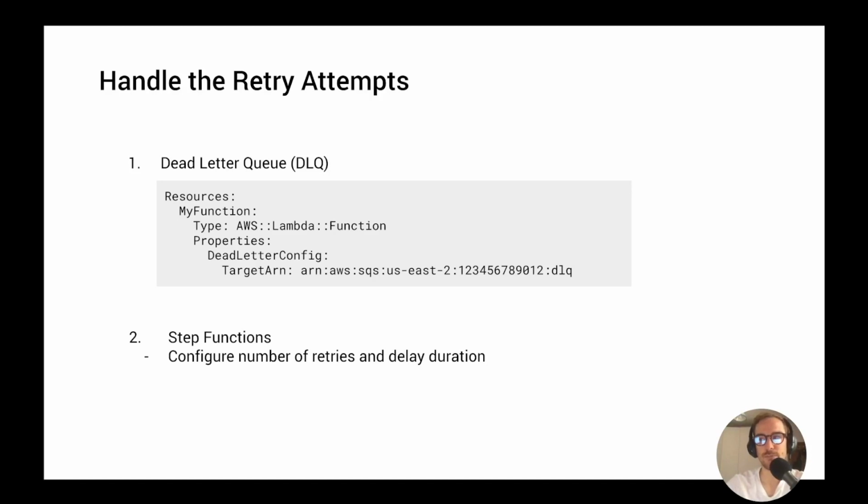Step Functions helps you to follow the state machine approach. And with this approach, it comes more naturally to run each operation in different states. With Step Functions, the developer can decide to transition between states and retry attempts. And you can also configure the number of retry attempts and the delay duration. Each of the tasks in a step function has its own timeout, which I think can also be unlimited. And if the task is not completed in a specific time, a state timeout error is generated.